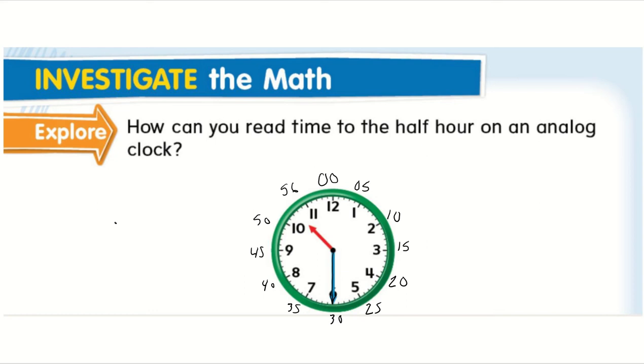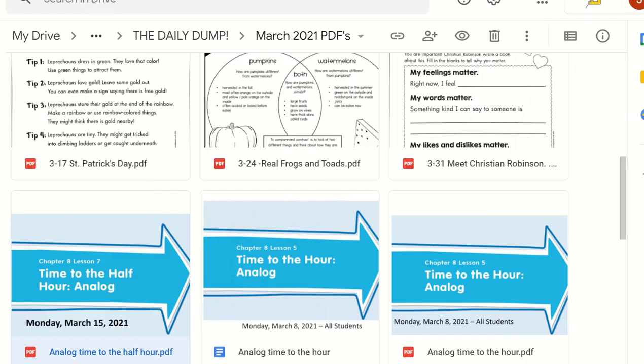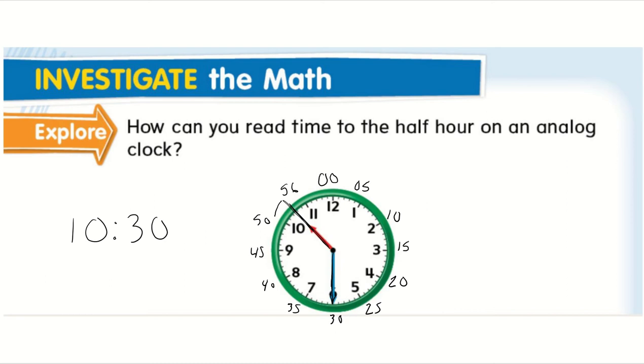If I were to write this down on a digital clock, I would know that I have 30 minutes that has gone by. Now we need to take a look at the hour hand because this is where it gets a little funky. It's in between the 10 and the 11 directly right here. Now, here's a little trick. When we were looking at the actual hour of the time, if this minute hand was all the way at the 12, it would have actually been at 10 o'clock. So this one is actually going to be 10:30 because if it's in between two numbers here, boys and girls, we always want to go back to the number that was there before.